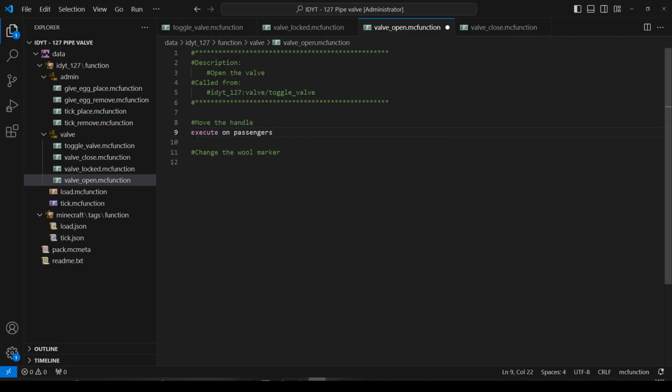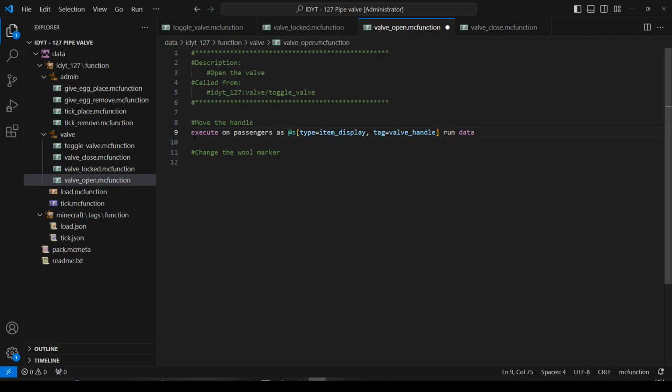So now it only has to search the passengers, not every entity, as S, whose type equals item display. Yes, the handle is an item display, isn't it? So type equals item display. Yeah. Tag equals valve handle.